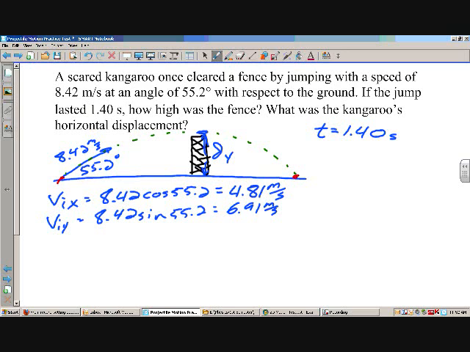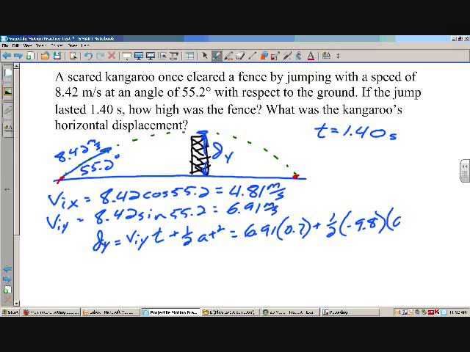So there's a couple ways of doing it. You can just plug in displacement in the y equals initial velocity times time plus one half a t squared. However, for the time it's 0.7 seconds - it's half the path. 6.91 times 0.7 plus negative 9.8 times 0.7 squared. Please remember to square that term. I noticed a lot of people writing t squared here but they weren't squaring the number. When you do that math you get 2.44 meters.